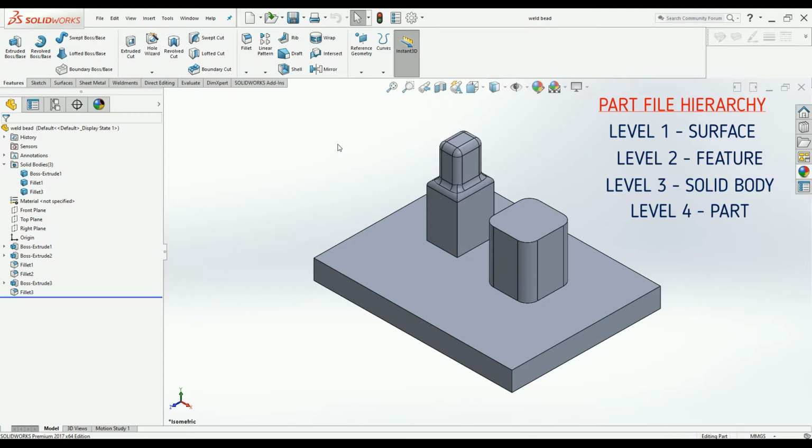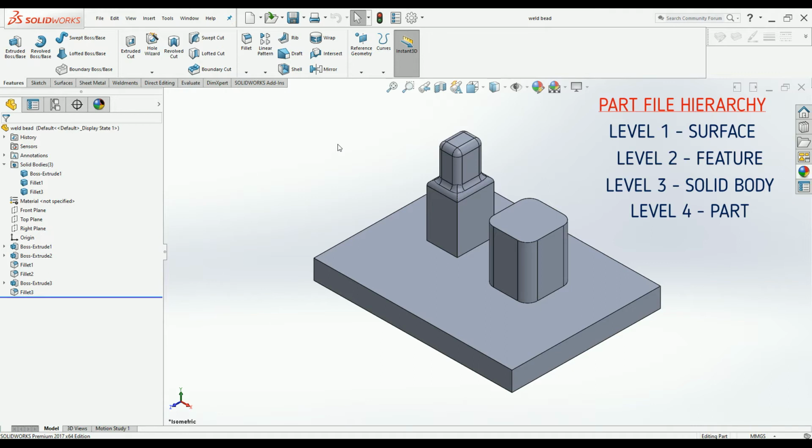And next I'm going to apply color to a surface. In that case you can see the feature color is overridden by the surface color. So that is the hierarchy. The surface is the highest, next is the feature, and next is the solid body. Finally the last item in the hierarchy is the part file.